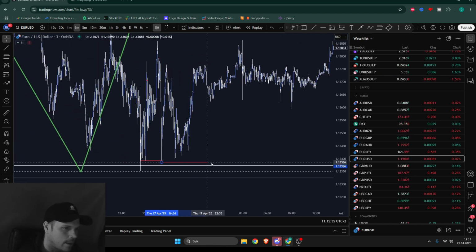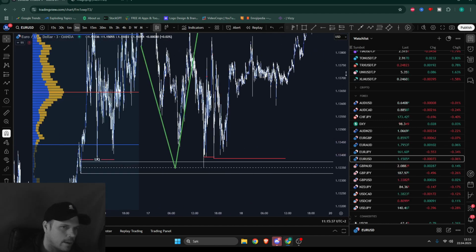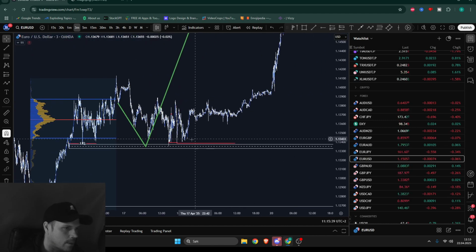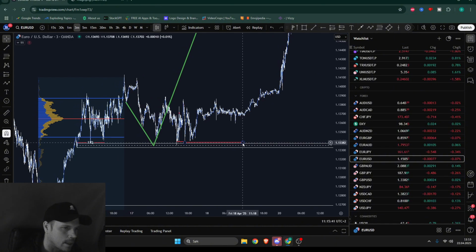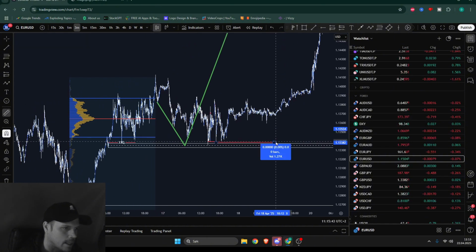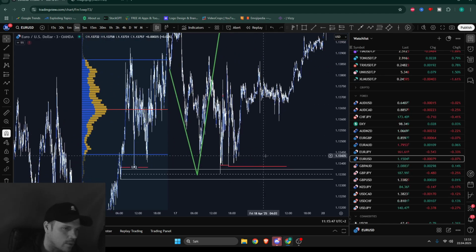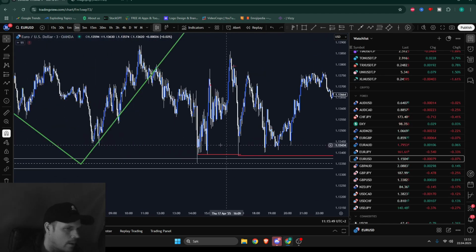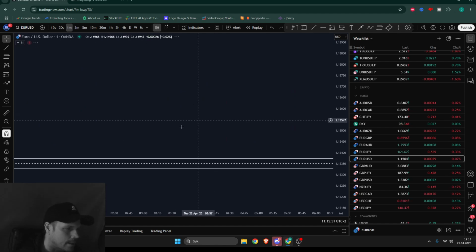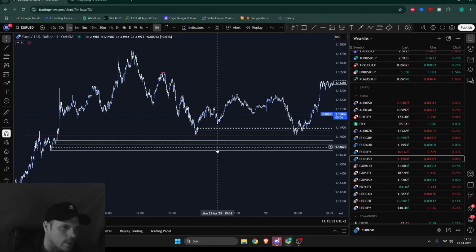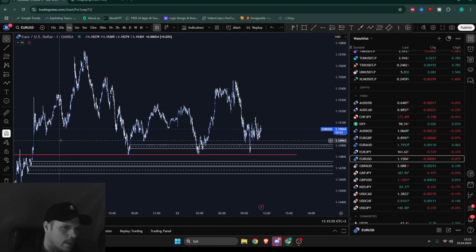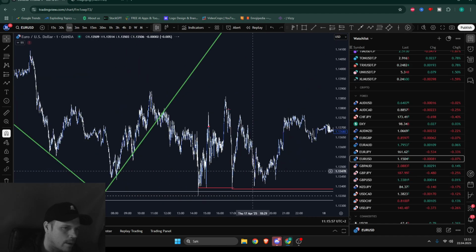So if we look at this low in here, I believe it actually came down and took out this low as well. Maybe it didn't. Okay, so in this sequence, it didn't actually take out this low, but that's okay. Sometimes it actually takes out the low 2 times in here. Or maybe it actually did. Just give me a second here. Let me just go back to this segment. Well, we're all the way over here.